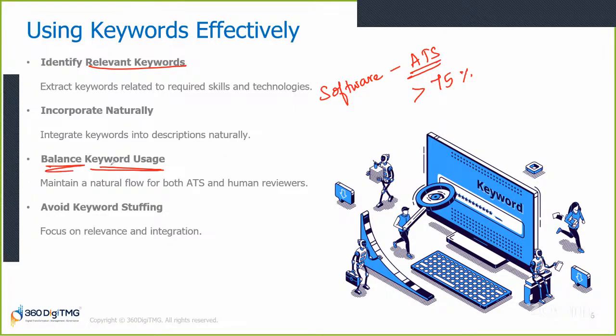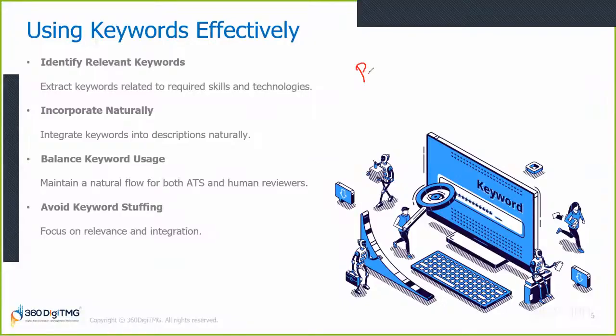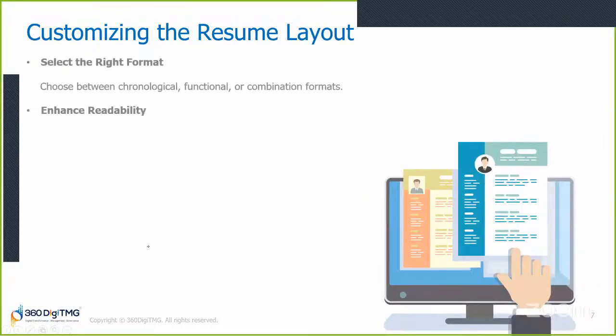And then unwanted keywords. For example, if you are applying for a process executive, I have no need for database and those things. They are irrelevant for me. If you mention those keywords in that resume, that is an unwanted keyword. For that particular job description, databases or ML are unwanted keywords. So the job description plays the vital role, and based on it, you need to mention the keywords. Okay. And coming to the layout.